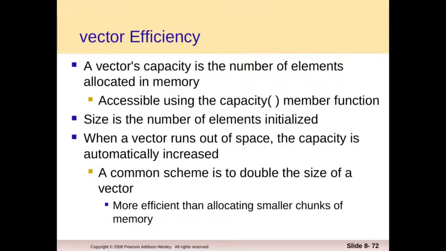So if we imagine that a newly created vector would be able to hold 4 elements, let's just say that, then once we have stored the 4 elements in the vector, and it also has a size of 4 elements, and we want to store the 5th element into it, then the memory that's allocated to the vector would be grown to have twice the capacity. So it would grow to 8 elements. Now storing 5 elements, here we would have the capacity, and this would be the size. We have stored a 5th element, so now the size of the vector is 5, but it has a memory area allocated to it that's large enough to accommodate 8 elements.